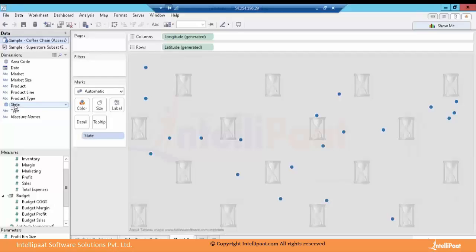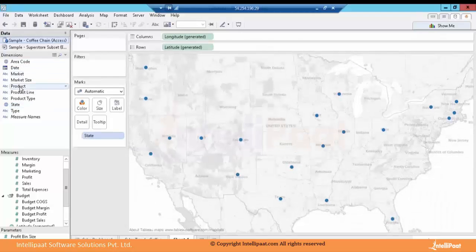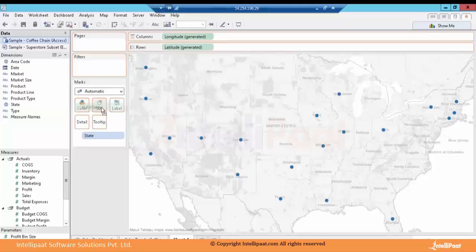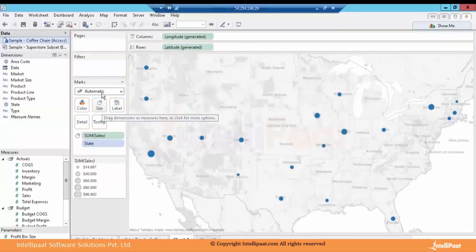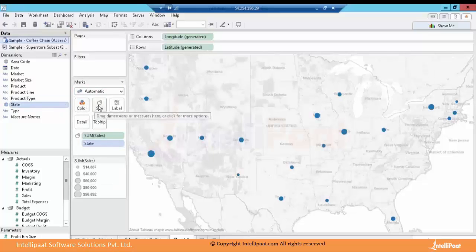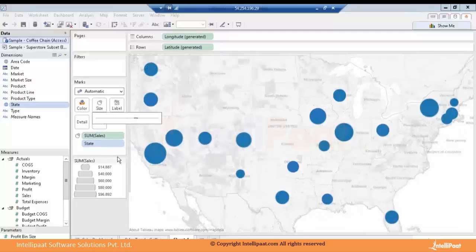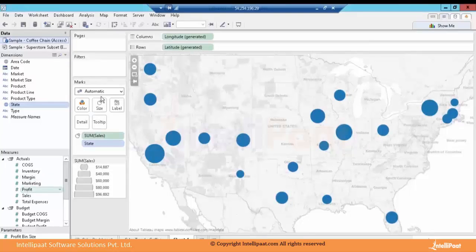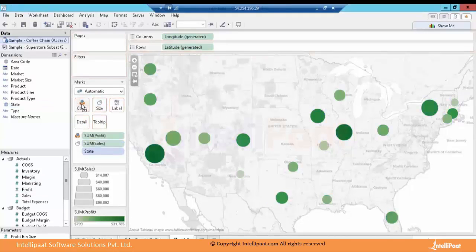I'll just create a map of sales, so that you can see where exactly my real sales are happening. Where is it that my coffee is selling the most, and where is it that I'm making the most profit, by putting the profit into the color.